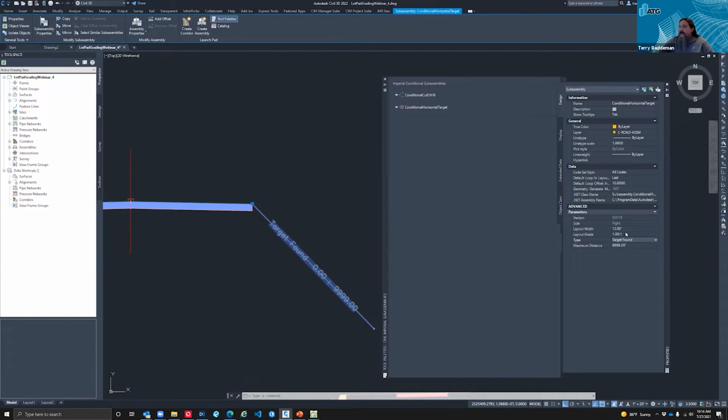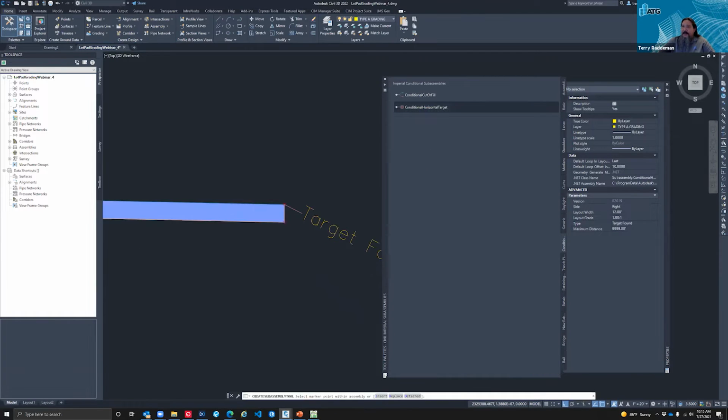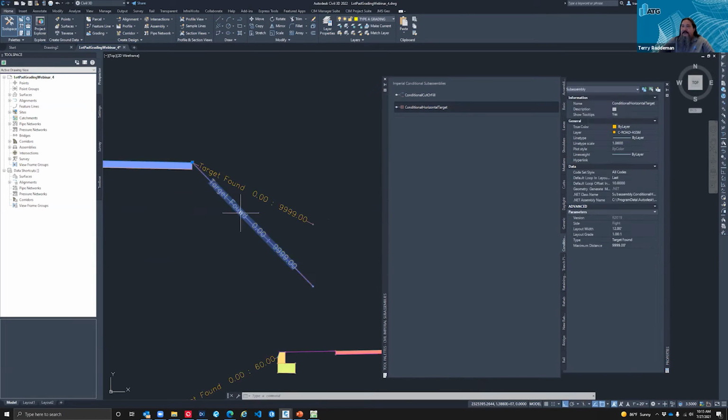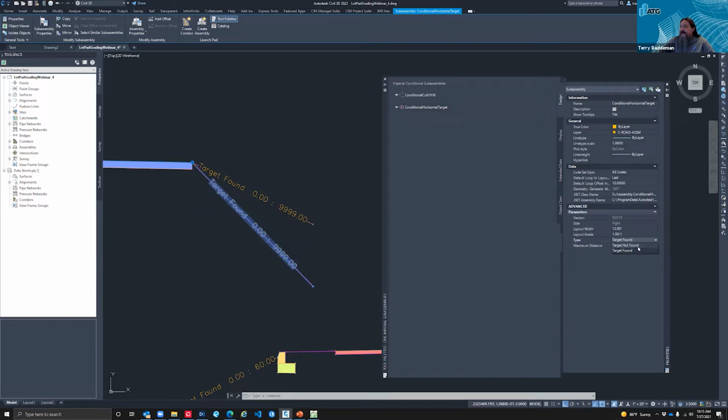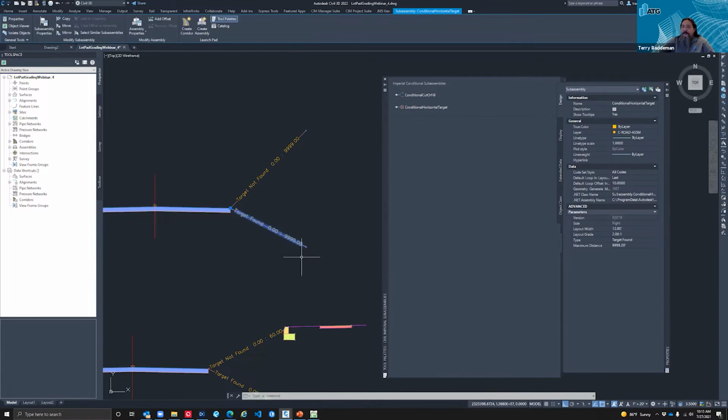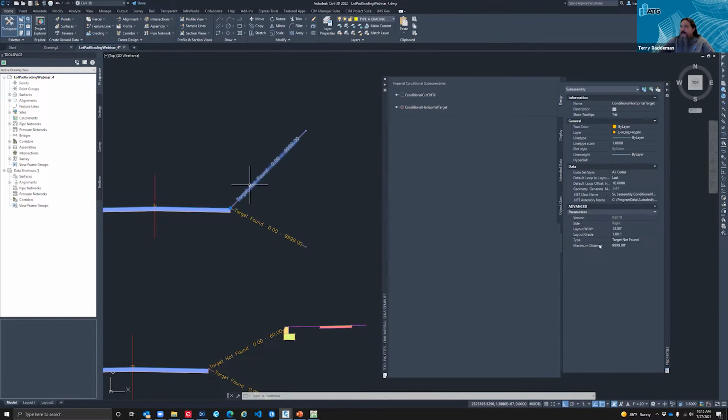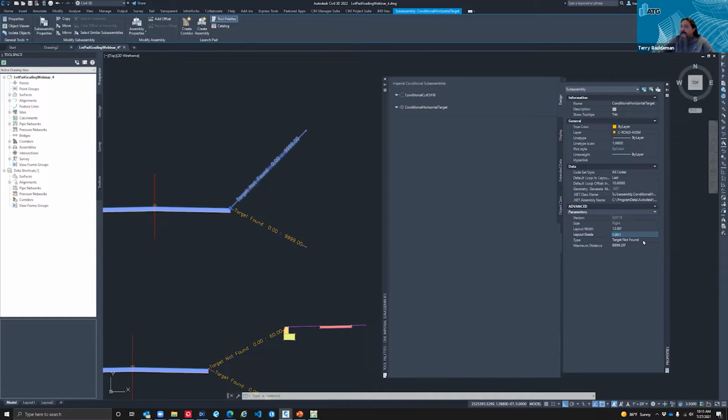Let's go ahead and change this slope to 2 to 1 here. And then we'll add another one here as well. And we'll set this one to target not found. We'll set this one to 2 to 1 as well, just for a layout slope here.